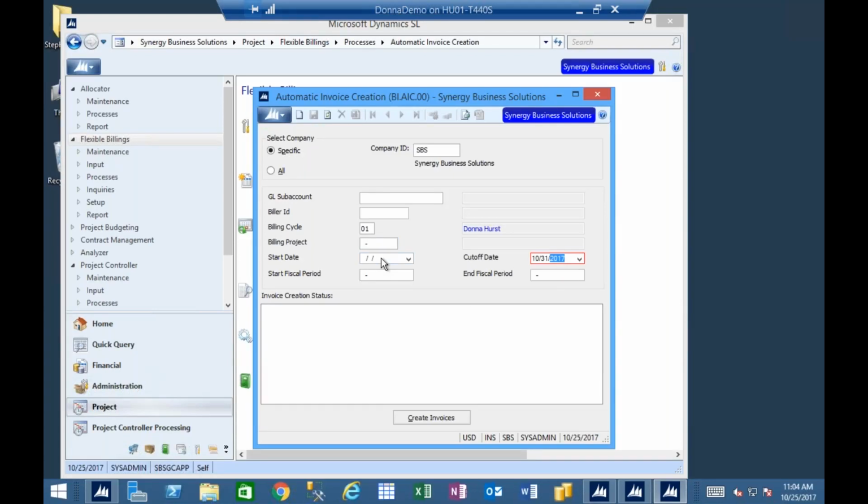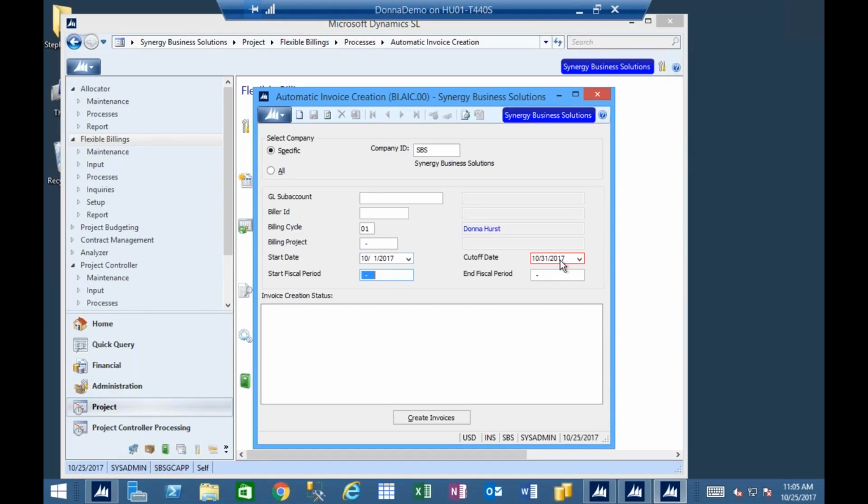If I populate the start date, then when I generate my invoice, it's going to populate the start date field. This is not used as a filter, it's really view only, just to help pre-populate some data. I am going to go ahead and pull that in, and you'll be able to see that when I generate my invoice, I'm going to get invoices outside of 10/1 to 10/31. This is just going to be the start date on my invoice.